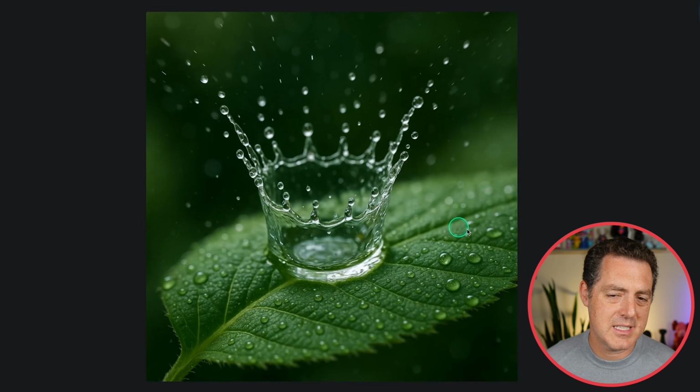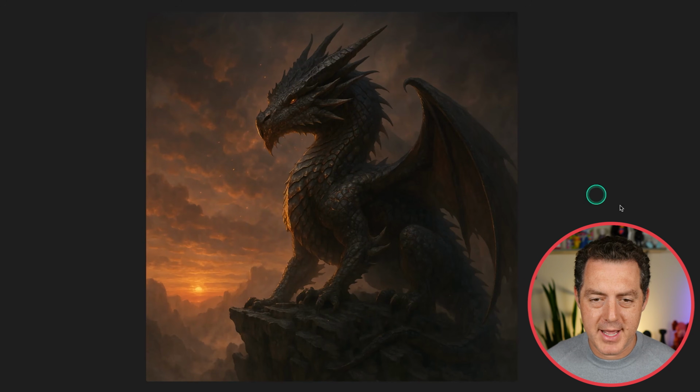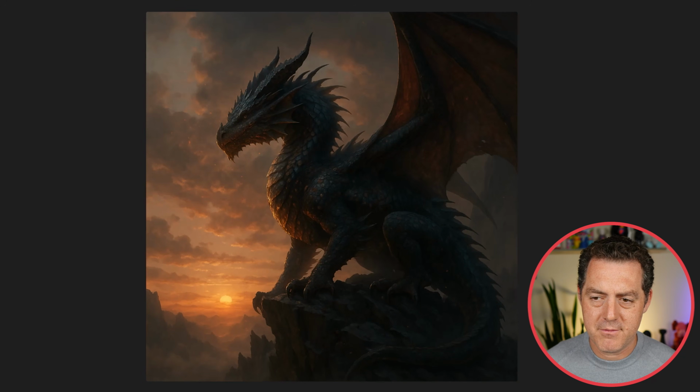I think I'd like to see a little bit more deformation on the leaf, but overall looks good. Here's the second version. And yeah, this leaf looks a little wonky, but overall still very good. Here's another one. I just said, make me a dragon. And there it is. It decided its own style, its own tone. There are two different versions.